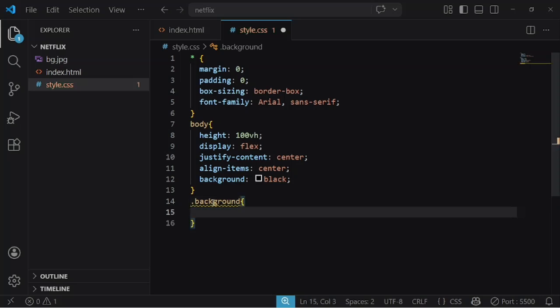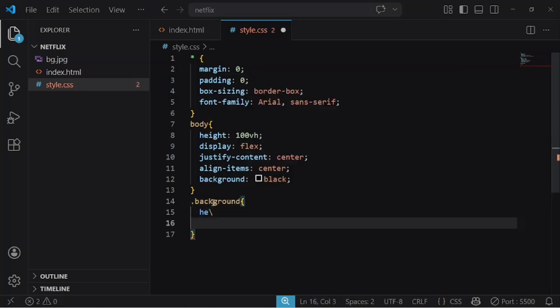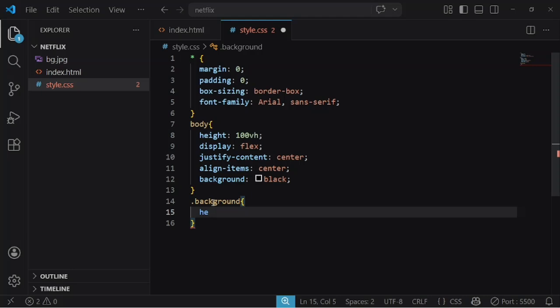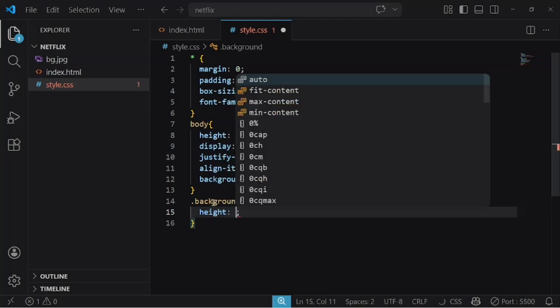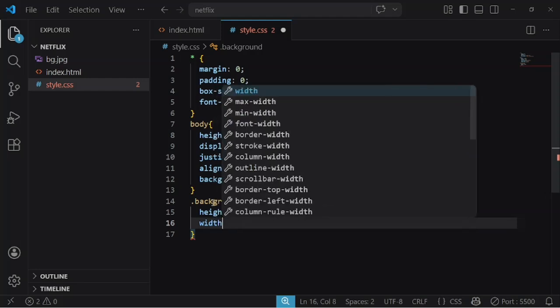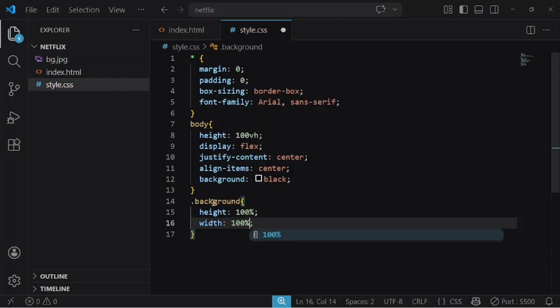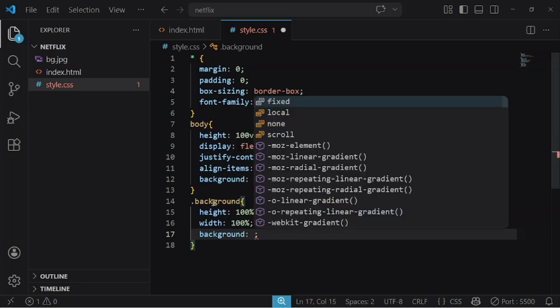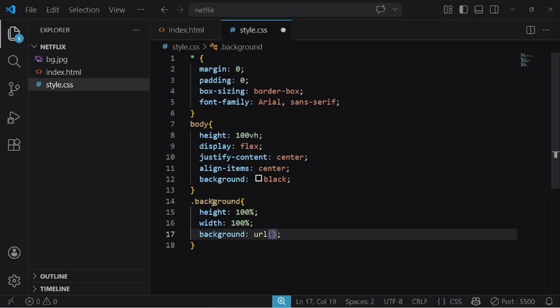So let's give the height of 100%, the width of 100%, and then the background, let's use the image.